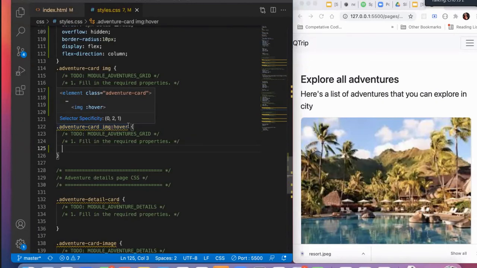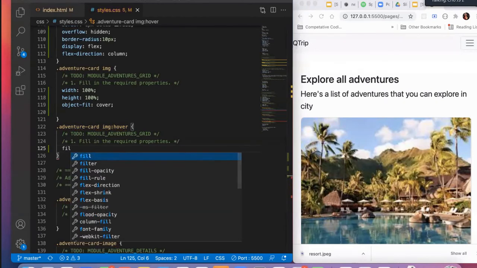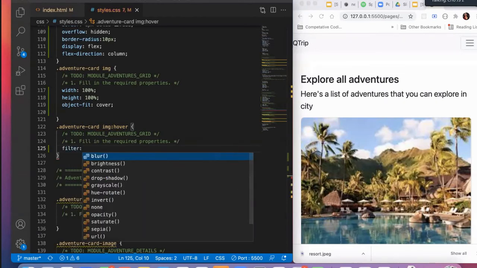So when we hover it, we want the image to go slightly dark, right? If we want to do that, how would we do that? We have a property called filter. What filter does is it has many functions, as you can see: blur, brightness, contrast. The way we edit in any tool, like Photoshop, we decrease the brightness or add some contrast. In web pages, we can do the exact similar thing using this filter property.